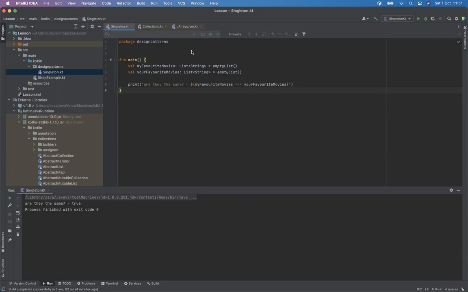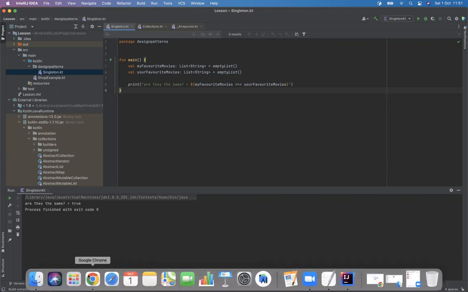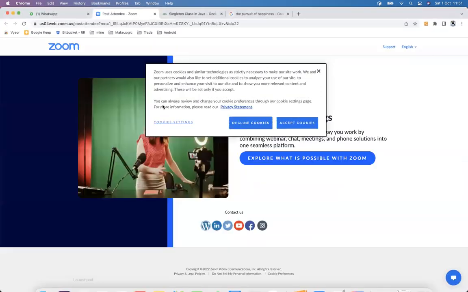All right, so if you're happy with this, shall we move on to the next one? Next design pattern. Yeah, sure. Guys want a break or? No, I'm all right. Okay, cool.